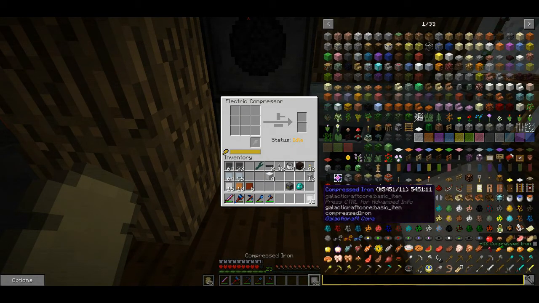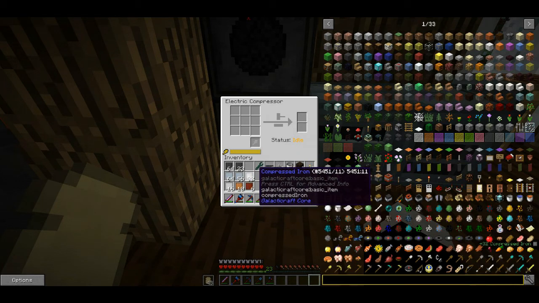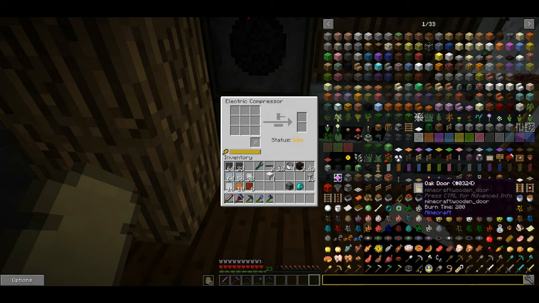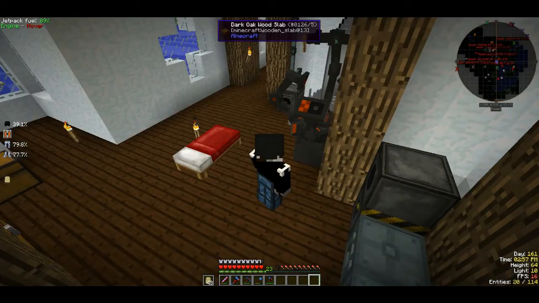But in between episodes, I have been compressing a lot of materials. I have compressed steel, compressed aluminum, compressed tin, compressed copper, compressed bronze, and compressed iron. Which is basically all of the compressed materials that don't involve going to different moons and planets. And so basically, we're going to finish making every single thing needed to go to the moon.